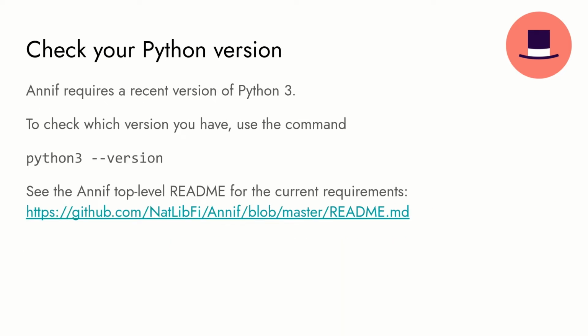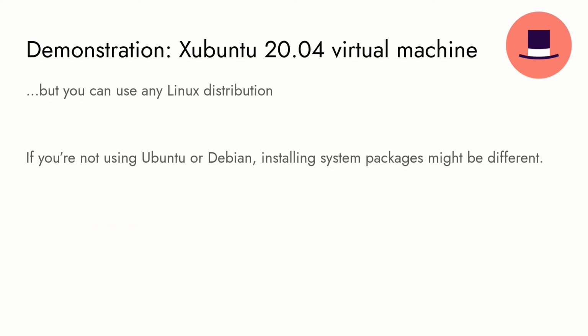Annif requires that you have a recent version of Python 3 installed. You need to check that your Python environment is compatible with the current Annif requirements. To demonstrate the installation process, I'm using a fresh Xubuntu 20.04 virtual machine that I just created using VirtualBox. However, you can use any other general-purpose Linux distribution. If you're not using Ubuntu or Debian, the command for installing system packages might be slightly different.